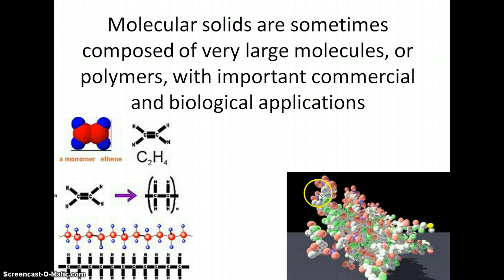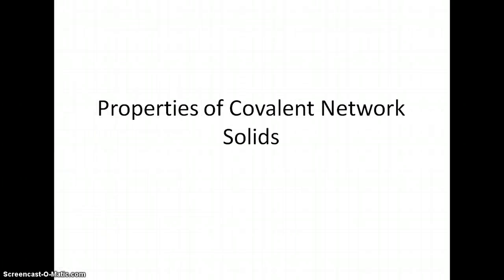Proteins in our body are made of polymers, long strings of molecules, and they're all folded together into this special shape, and what gives them their special shape is the intermolecular forces that occur between all the chains, and that's a very important thing because without that our body wouldn't function the way it does. Another thing that polymers are is plastics. So you know that we have plastic all over our society, so we use polymers in plastics all the time. So that's a very important commercial application.